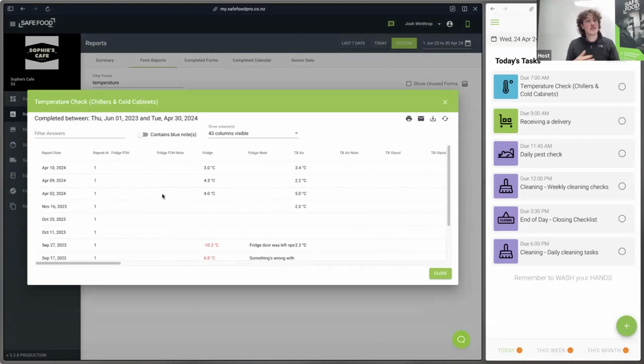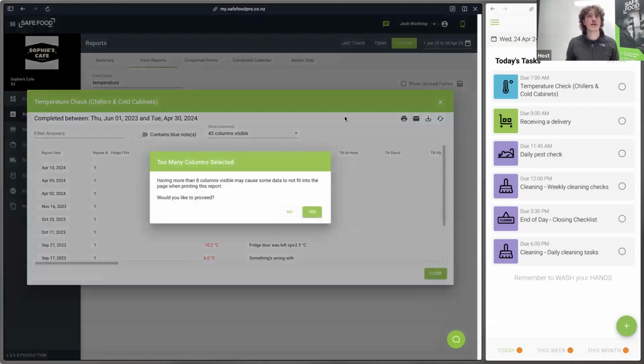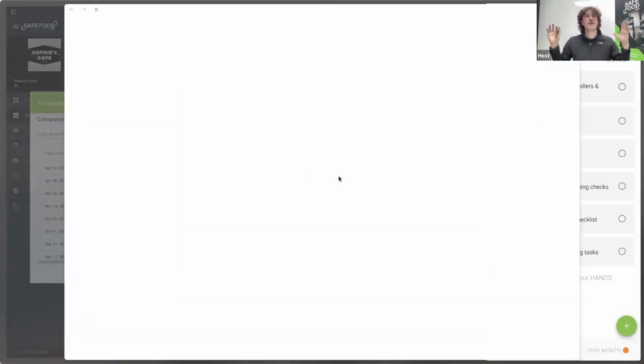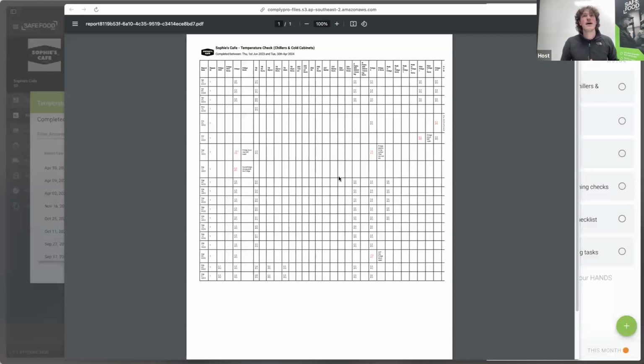Again, if you're going to send this information out to your auditor and you have a bit more time to tidy up the report, you can use the show columns visible section here and remove different columns that aren't super relevant, or you can just show them by clicking the printer icon and exporting that data so that it's all there. Ta-da. You can see your reports will likely look a lot better than mine just because I'm not a power user like a lot of you guys are.